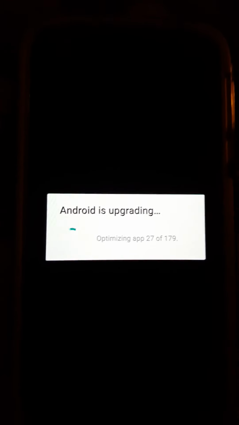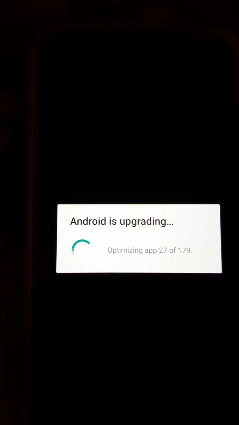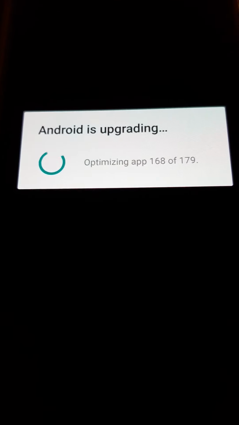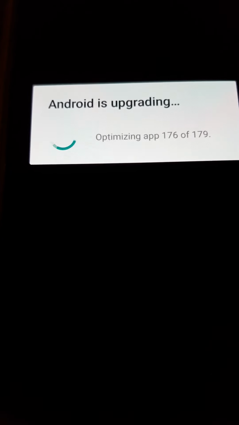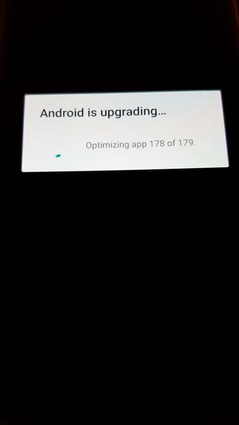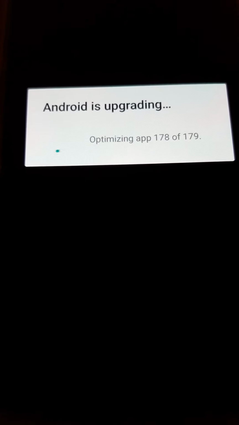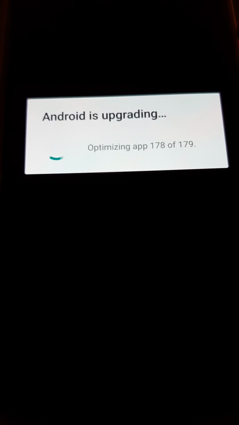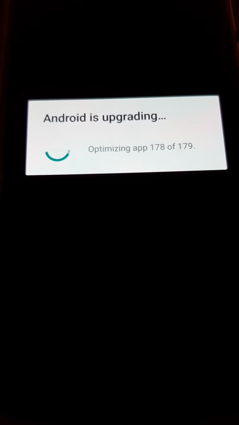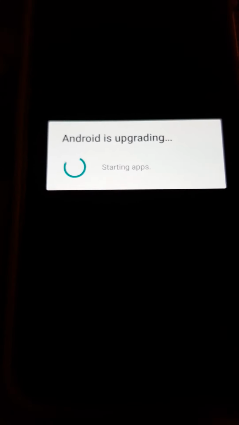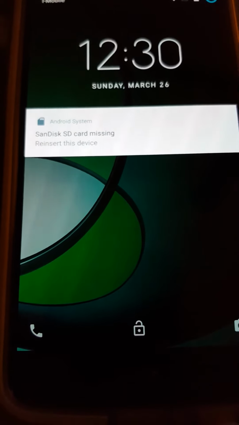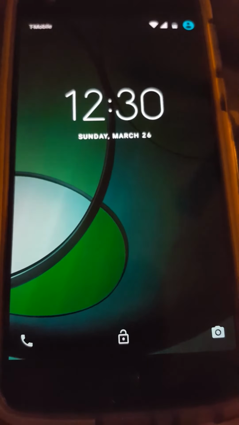Optimizing all the apps into Nougat. So we're finally nearing the end of this optimizing apps in this upgrading process to Nougat. The notification looks different now.